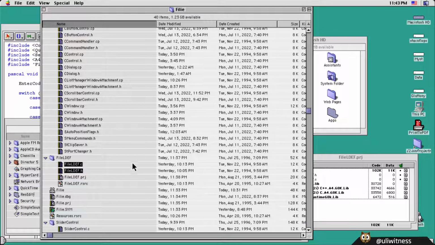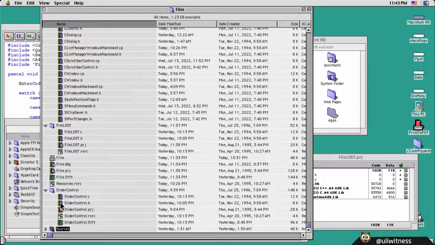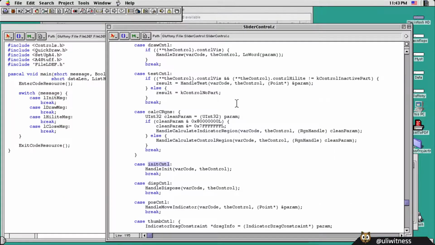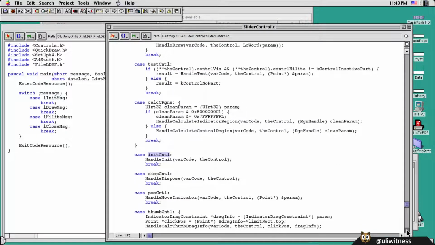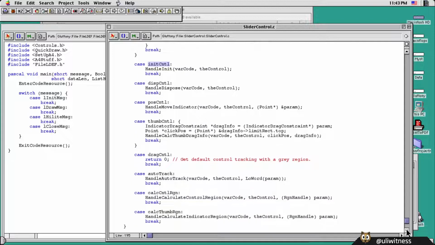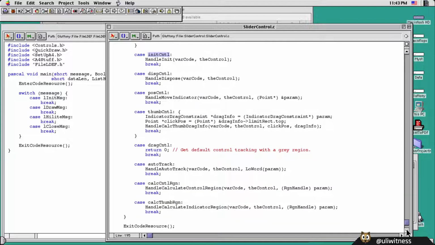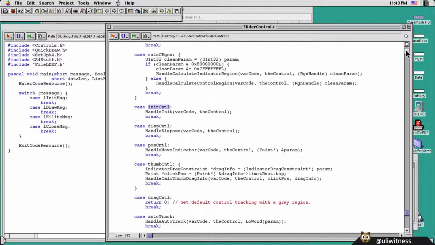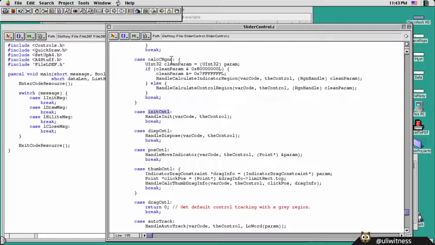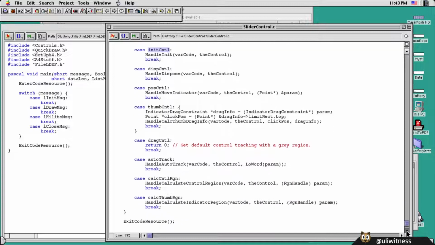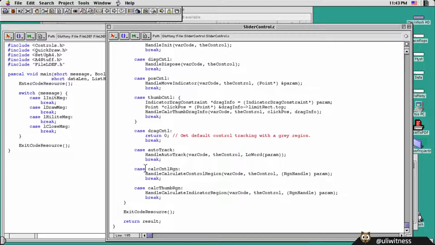Like if we look at the slider control, I wonder if maybe some of it is a newer style. Let's see, because I think there was an inconsistent one here. Well, the names kind of got longer. If you look at, is it, calc C regions. And then it's calc control region and calc thumb region.